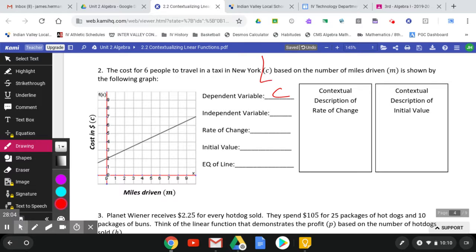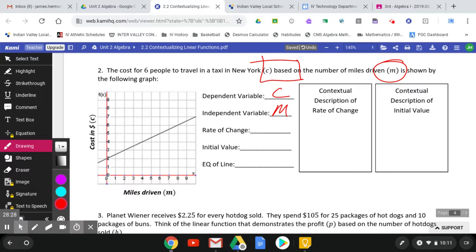It's based on. How many people see that it's based on that? How many people looked at that and said, hey, definitely going to be C? Anybody look at the graph? One person. Okay. Then what's the independent variable? M. How do you know that? It's right there.